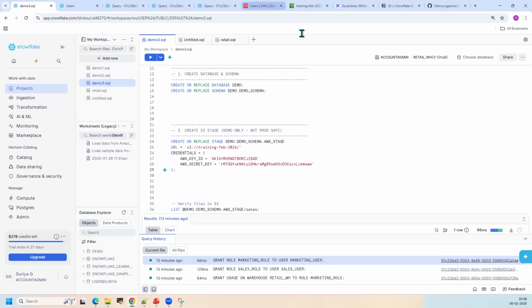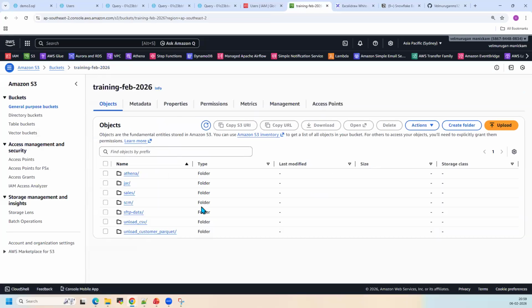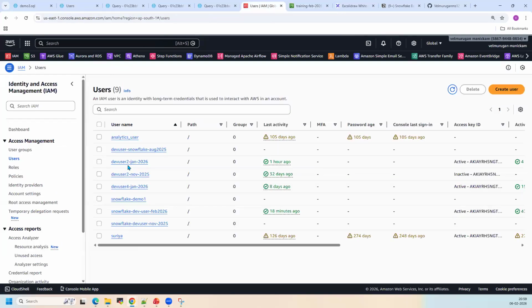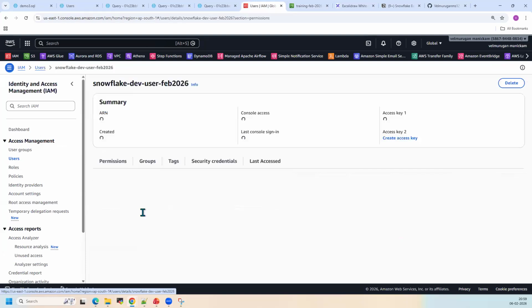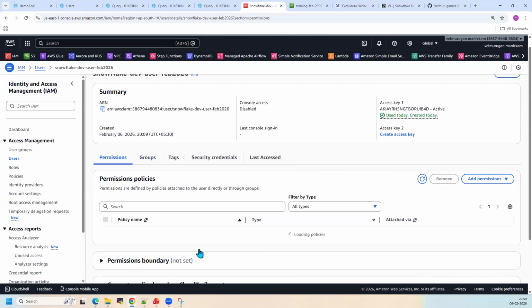So let us say the URL you mentioned to the S3 bucket is correct, but some admin changed the way the bucket is supposed to be accessed, so I can restrict the access permission. For example, the access policies got changed. So I go to my user. This is my user account. I can remove the permission.